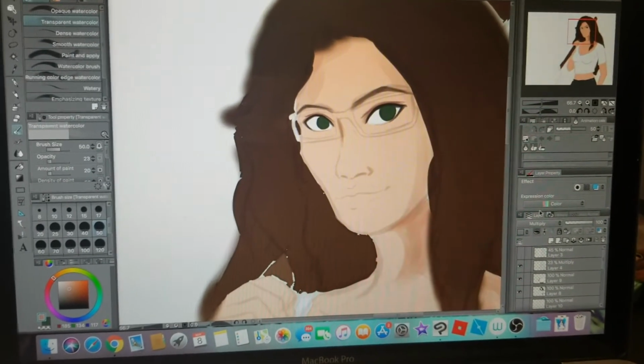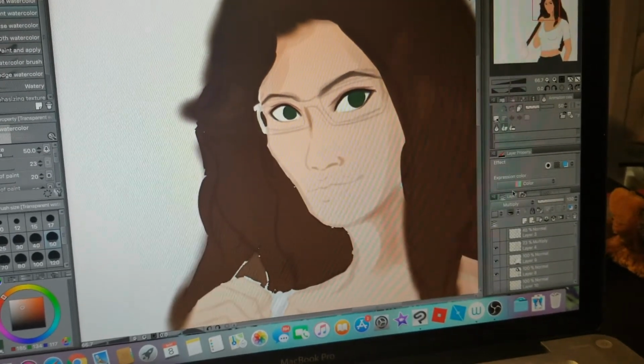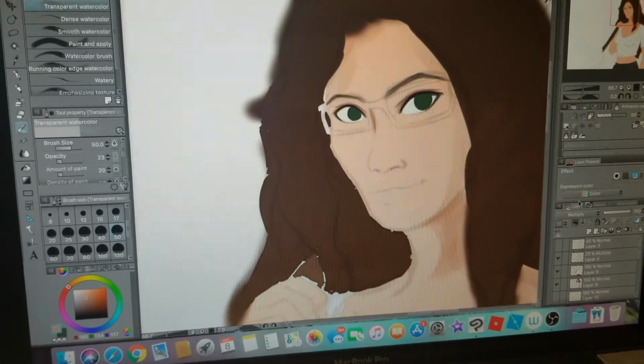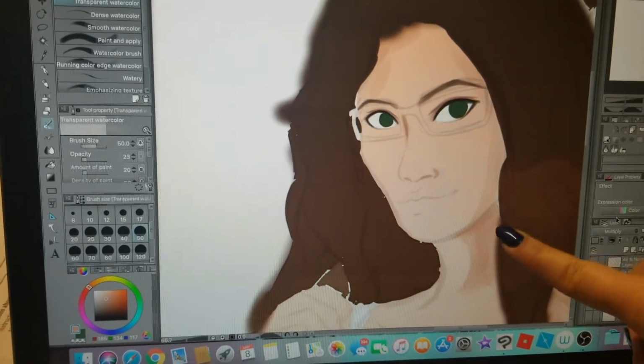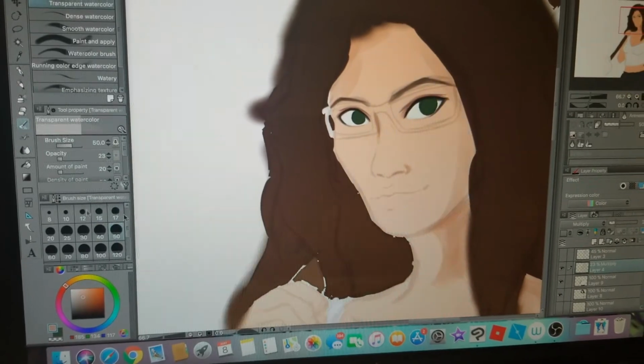I'm too lazy to put my camera back on the stand, so just bear with me here. It's gonna be a little bit shaky, but as you can see, we got the details of the eyes in. Just wanted to get the bare minimum of that out of the way, because usually that takes me the longest. And we added some depth to really show where the light source is coming from.